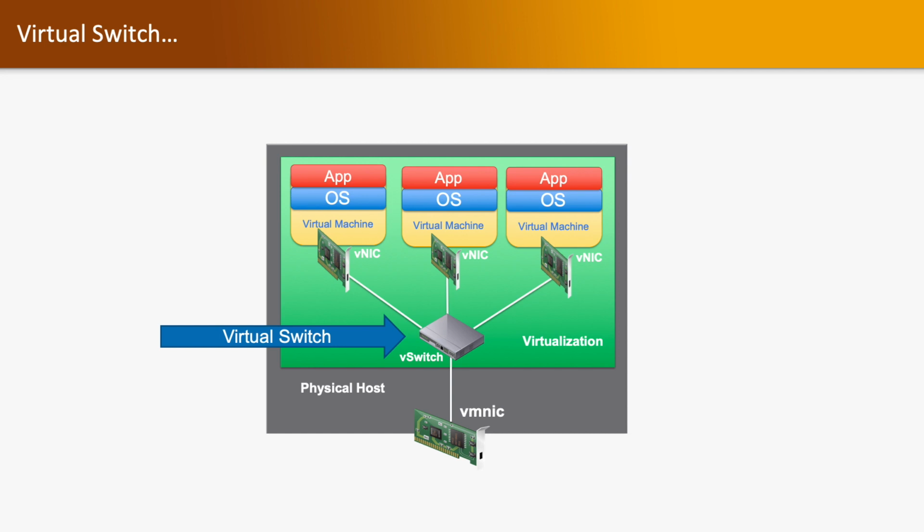Virtual switches. We have the virtual machine as a virtual object, and on the bottom layer, we have the physical host. We want to communicate from the physical host to the virtual machines. So the virtual switch helps in establishing that connection between the virtual machine and physical host. We have vNIC on the virtual machines, and we have physical hardware NIC, which is also known as vmnic, which is attached on the physical host. And the virtual switch uses that physical NIC and provides the virtual NIC to the virtual machines.